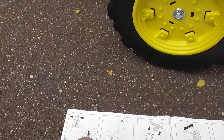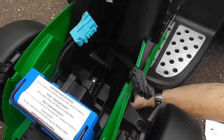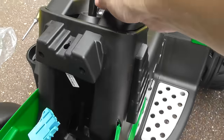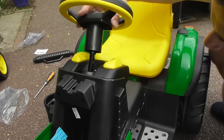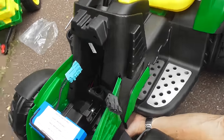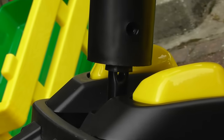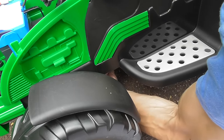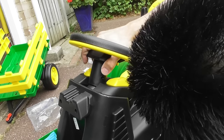Oh, this is for the rod. So push this rod through — this rod here. Okay, yeah, there's a black rod in the middle there for the steering. I've touched it to show you where it is, and at the top here there's a hole in the steering wheel. Yeah, so you've got to line up this hole in the side of the steering wheel. You have to hold your hand underneath to push the rod up whilst using your other hand to get the steering wheel in place. There we go.